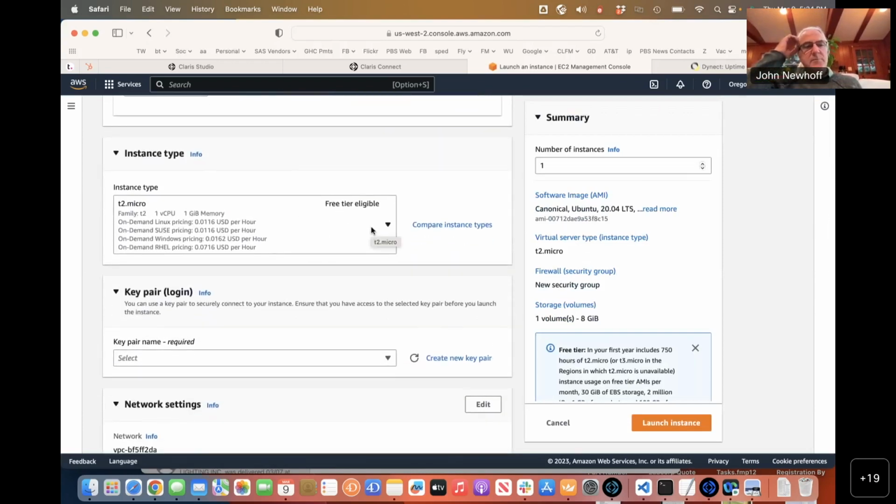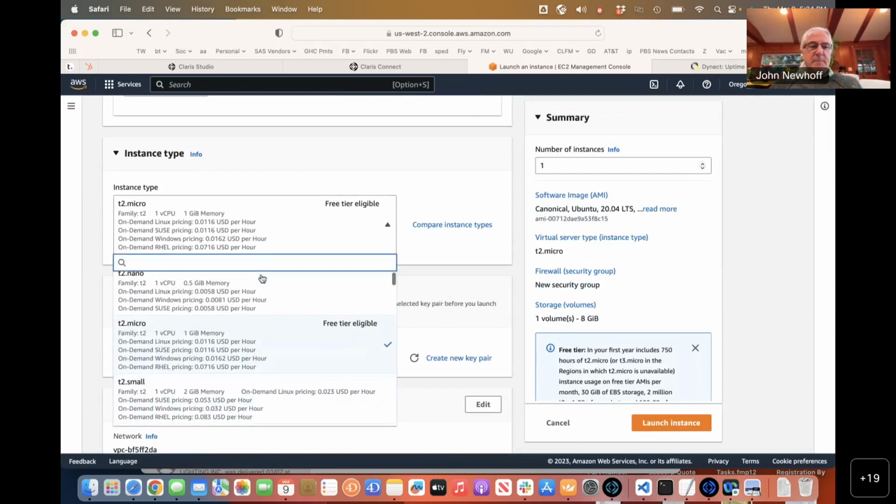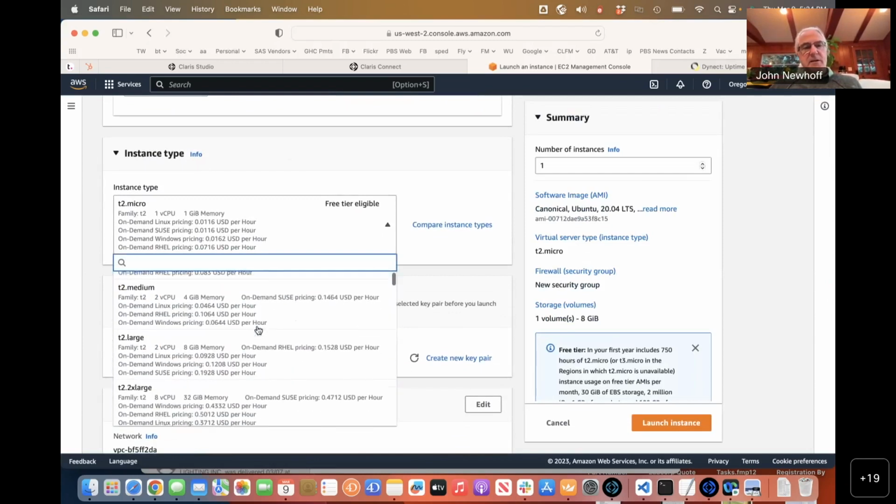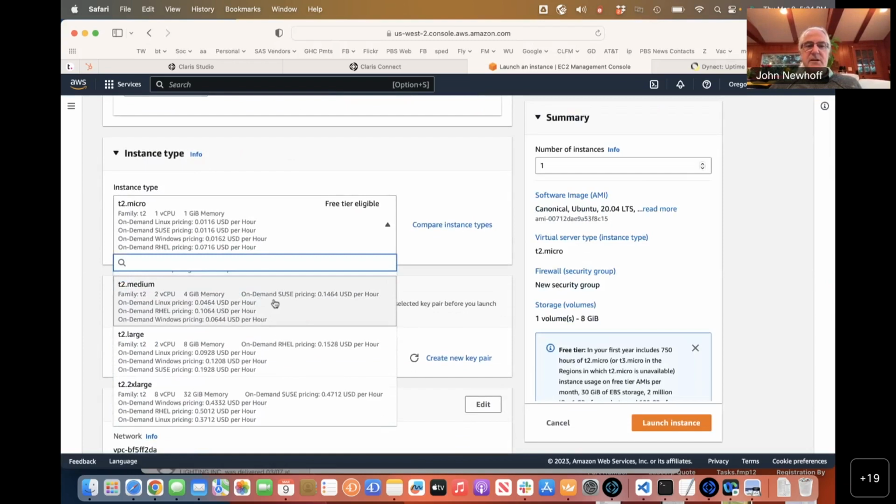I played around a little bit with using a T2 small instance. If anybody is an expert on how to pick Amazon EC2 instances, good for you. There are, I don't even know these days, hundreds of instance types, and how you try to figure out which one's the right one for your instance, I think is a whole AWS certification.